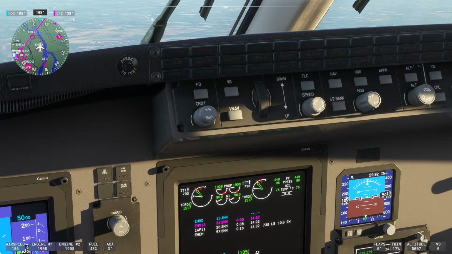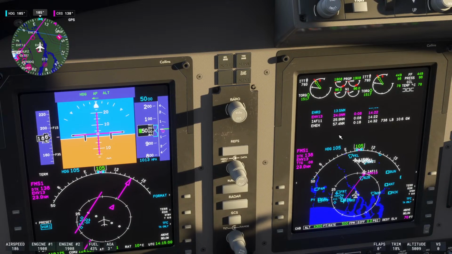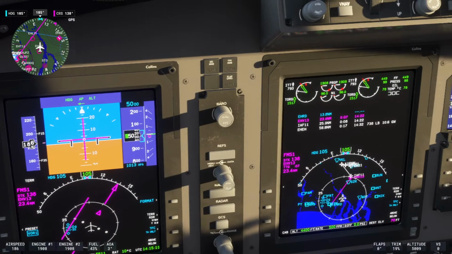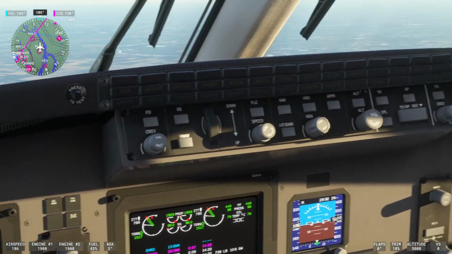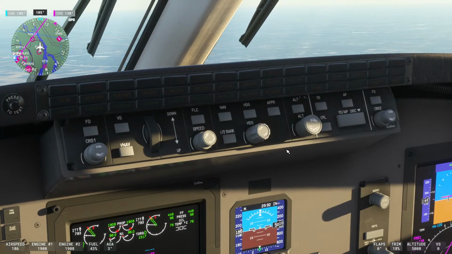But in this case, I would say it doesn't work that fine. As you can see, we're coming closer and closer to the line. But of course, what you need to do is make sure that you're on this line before you want to enter that approach. And that's something which we're also going to look at. We're going to look at the approach mode, but also some other modes.